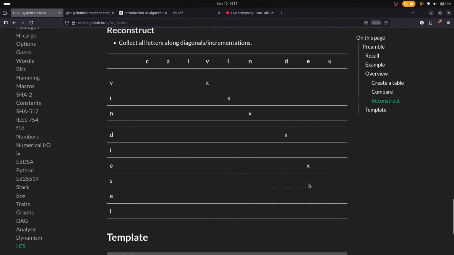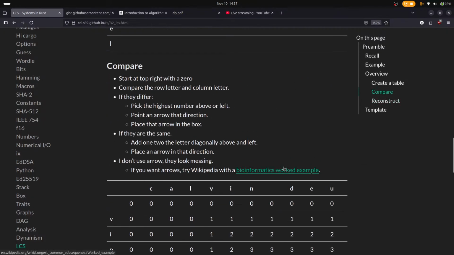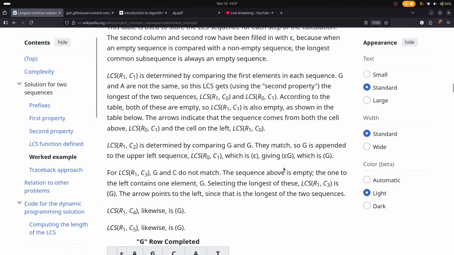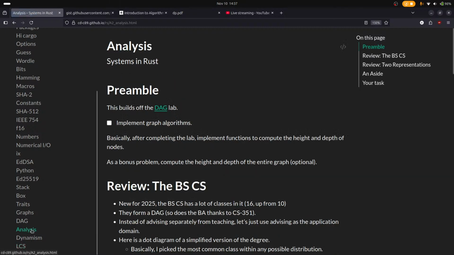This is the subsequence. Here's a template to work with. And there is also a really good worked example on Wikipedia with arrows. So I think you'll figure that out. I think it'll be pretty fun. I don't think this is like an unmanageably hard homework, but it is very, very cool and useful. Especially if you haven't done dynamic programming before, which I think maybe you haven't. So take a crack at this. You definitely don't have to start that now because you still have analysis going on, but I don't think analysis was hard. So maybe.